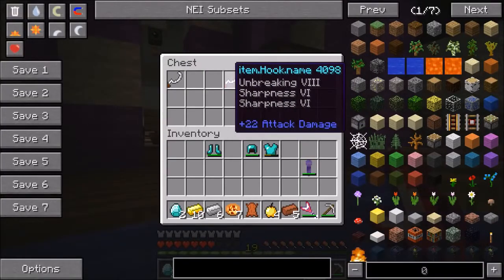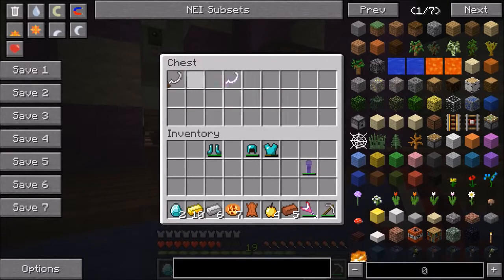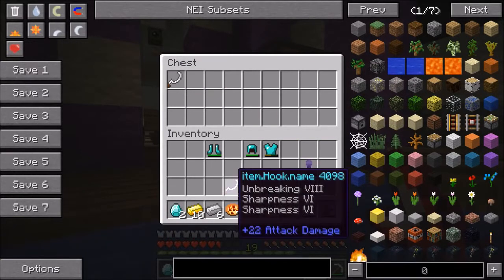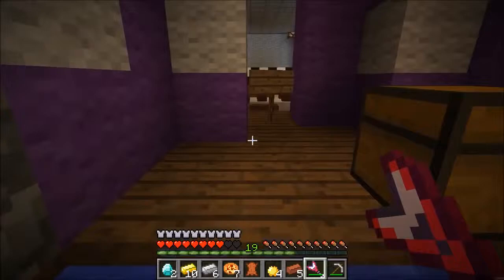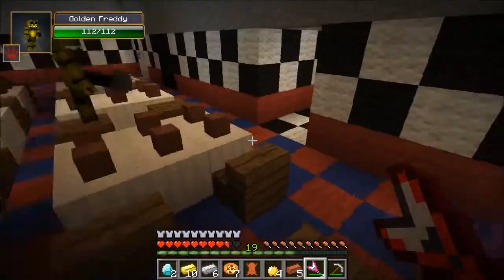All right, so in here, guys, we got Foxy's Hook, 22 attack damage, but as you can tell, normally they don't have these epic enchants on them. It's needed for this, though. So a bunch of cool items. All right, I think we're good. Gold, there's so many over here.